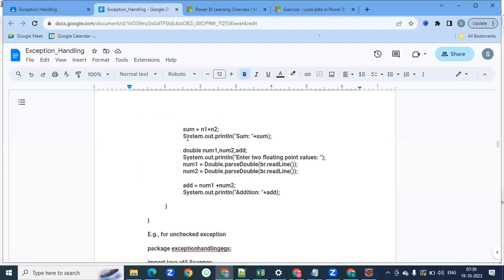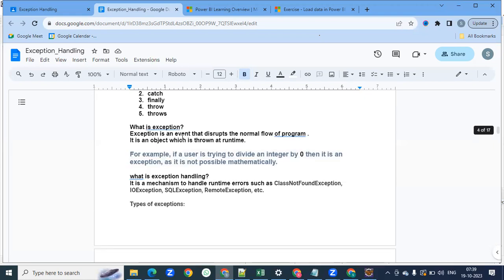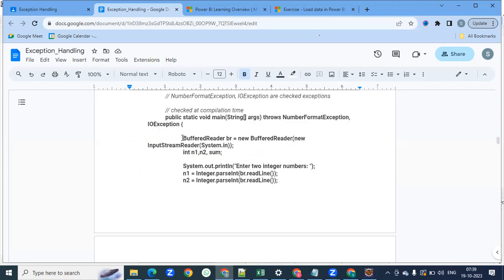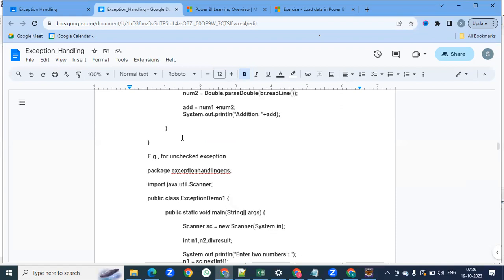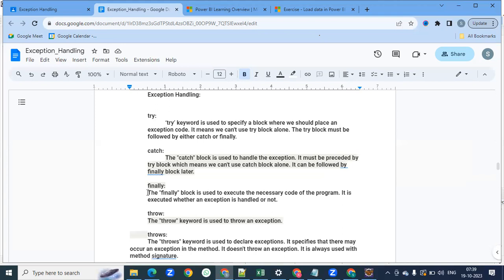When we are writing a try block, a catch block is mandatory to write. And when we are writing try catch, a finally block is not mandatory to use. And one more thing, when the try block code is raising an exception, then its related catch block is going to be executed.